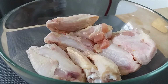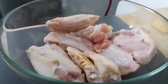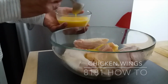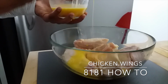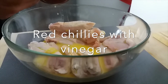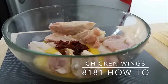A portion of vinaigrette, 1 teaspoon soy sauce, egg yolk. Coat the skin of the chicken with the egg yolk. Red chillies with vinegar. Once that's added, we will add the rest of the ingredients.